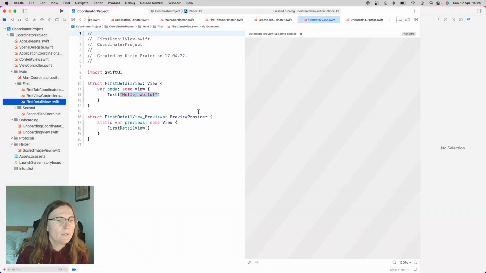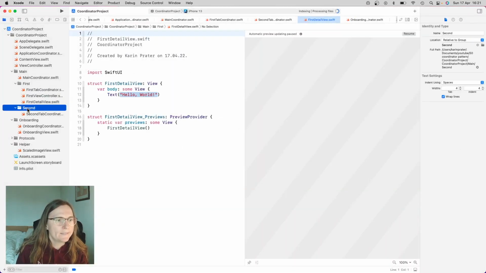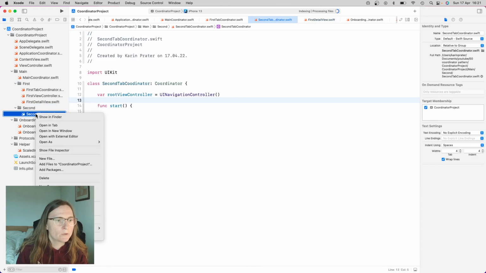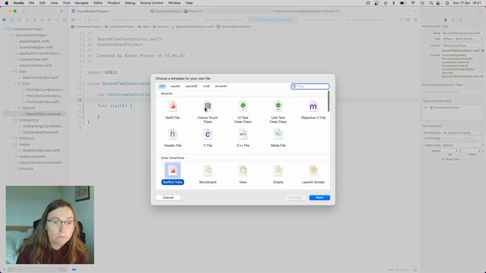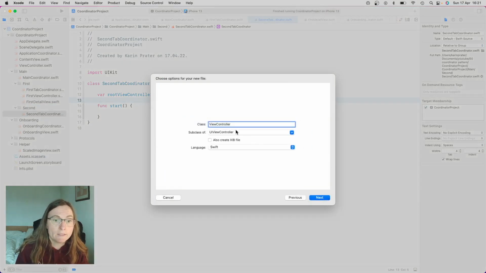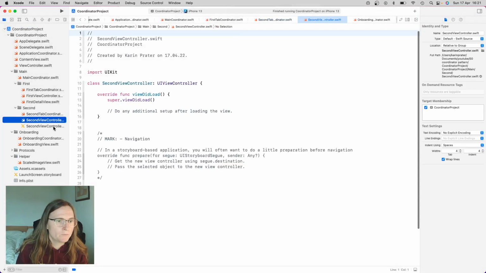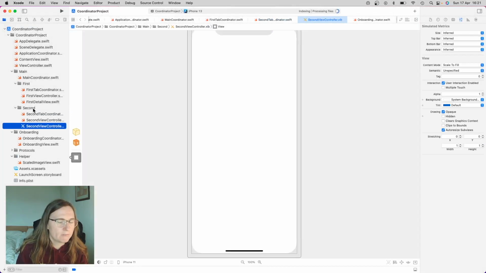So yeah, SwiftUI view. And then for the second tab, I'm going to create another view controller. Just to go through all the different cases, this is my second tab, my second view controller. So we have all different kinds of files here that we want to work with.